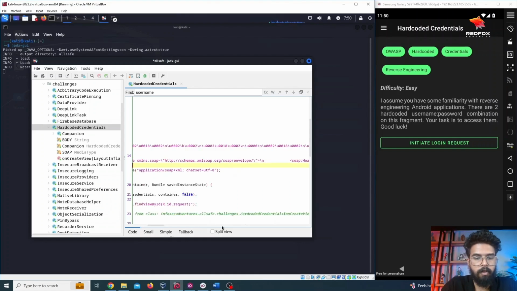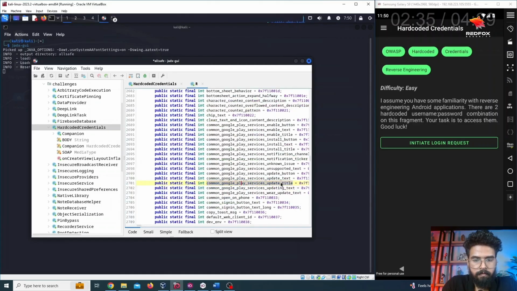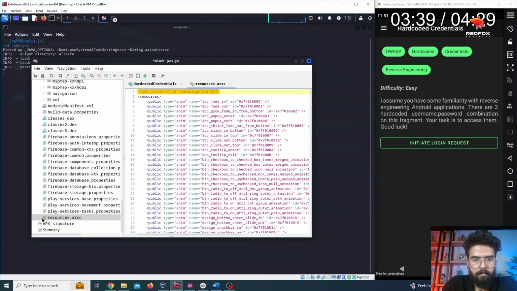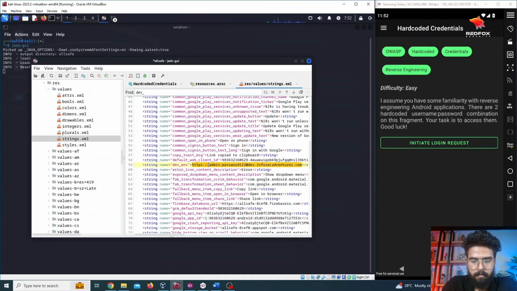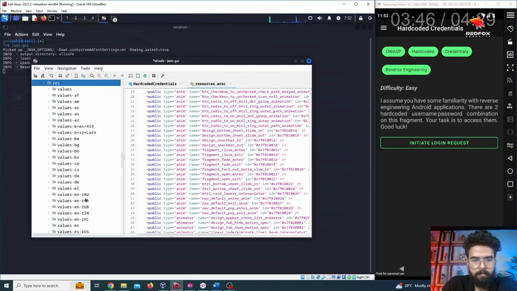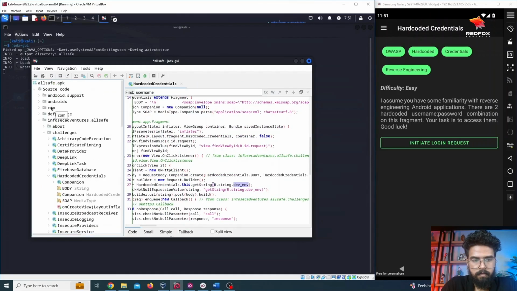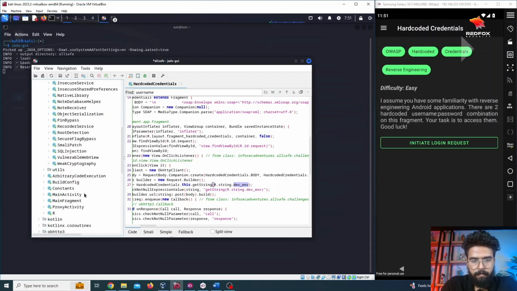What we are going to do is use it. So this was one technique where we got the first pair of credentials.